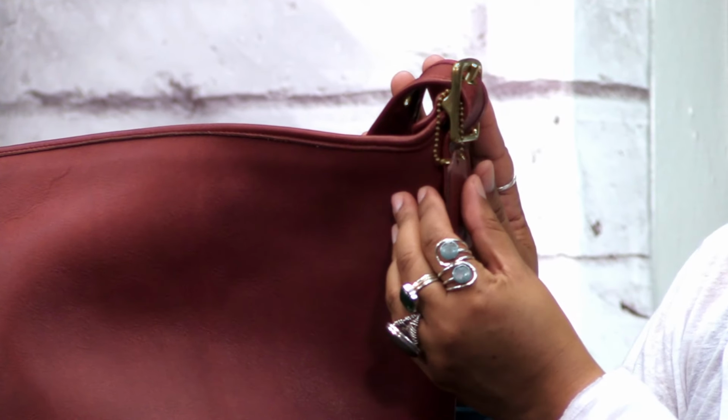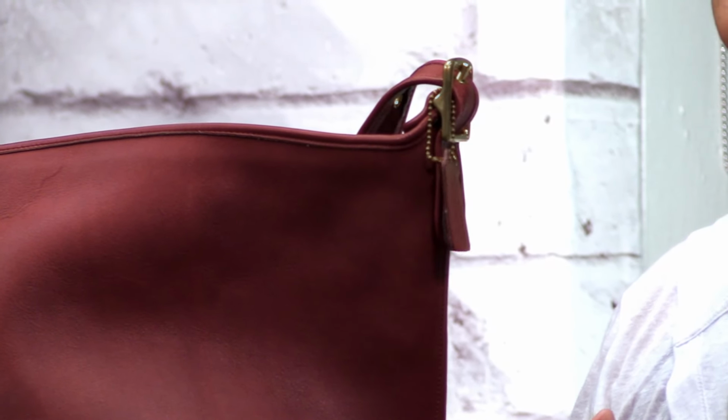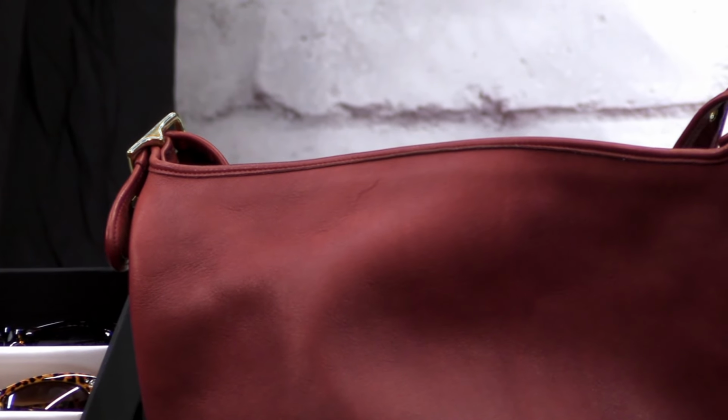And what I like about it also is the brass on some of them, not all of them, but on some of these lovely bags from many years ago that were the original, quote unquote, vintage COACH bags. Some of the hardware says solid brass on them. Now, not all of them, but some of the early bags will say solid brass. I know I have a couple of early bags that were made in New York City, and the duffel sac is definitely a staple in my handbag collection. It's definitely one that I always love.